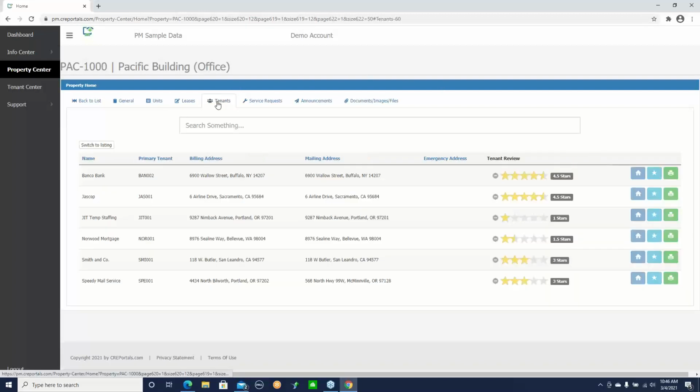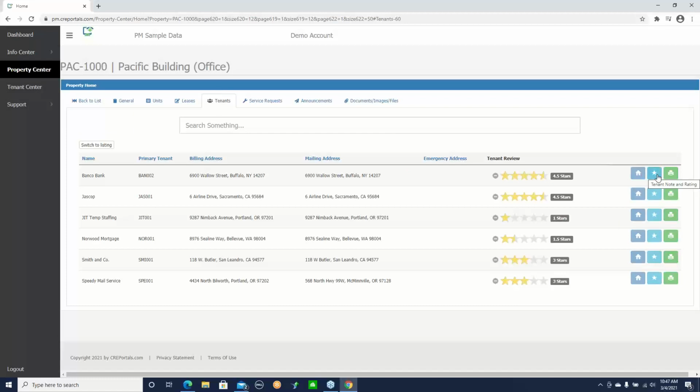If I go to my tenants here, I could actually come in here. So if I'm on Banco Bank, right? One of the cool things about this, I'm going to leave some of this for Keith, but in here, I could see some of the tenant information. If you notice, it's blacked out, and the reason why is this is actually located in the Tenant Center. So this is just like a home page for them. So Keith will cover that.